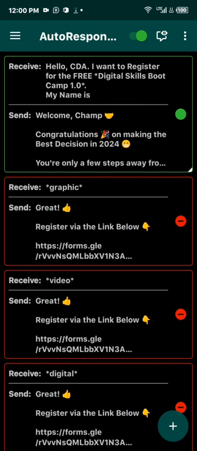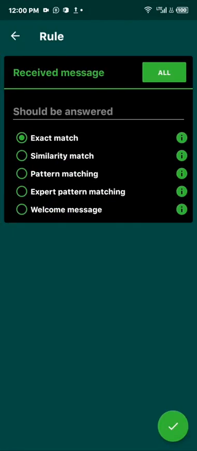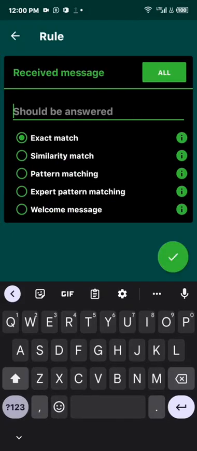Now let us delve into how to set up auto response. So where you are going to start from is this plus button at the bottom right corner of your screen. So you click this button, and now this message box, what you are going to fill in it is the message that you want to reply to. I mean, let's say you are giving out your WhatsApp link and then you have a prefilled message. So whatever message you have already set, or maybe the message that you want this autoresponder rule to respond to.